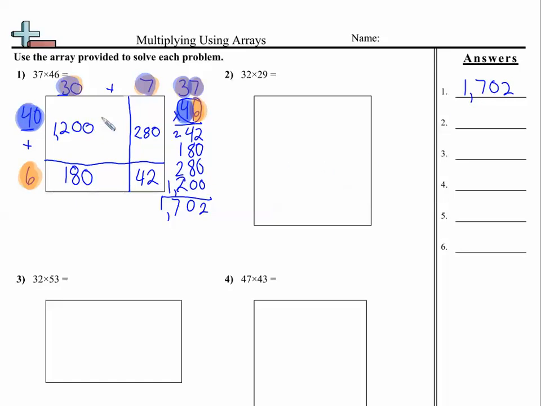And that's number 1. Go ahead and do number 2, 3, 4, and 5 and 6 down below the same way. And good luck with your homework tonight. Remember, this is just one strategy on how you can multiply these problems. This is the array strategy. We will be using the algorithm strategy here in a couple days.